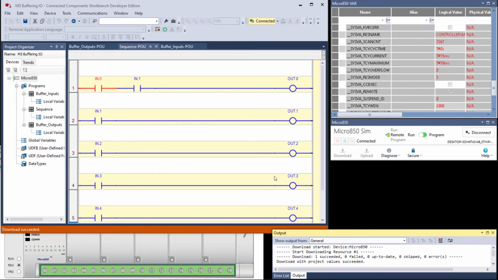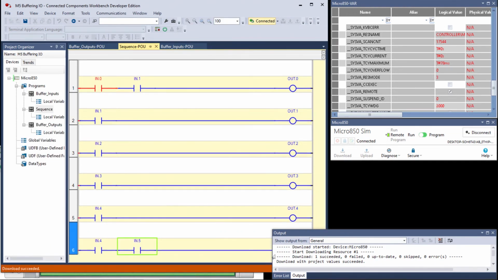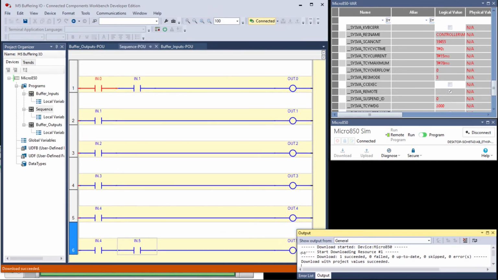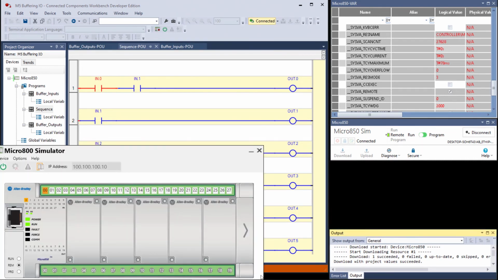Now we have a situation where we can't see all of our rungs of logic. I can drag this down so we can, and then drag this over out of the way. Now we can see all 6 rungs. However, when I pop up the simulator, then we can't. So I'm going to turn off input 0 so you can see that it's still functioning. Input 0, input 1, turns on output 0 and output 1, because this is a common condition to both.